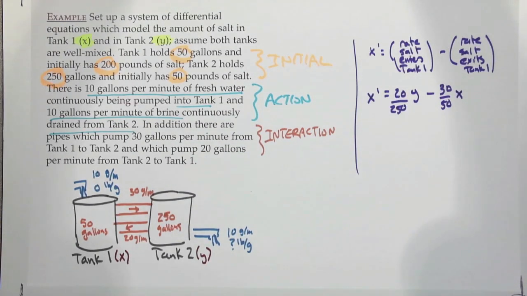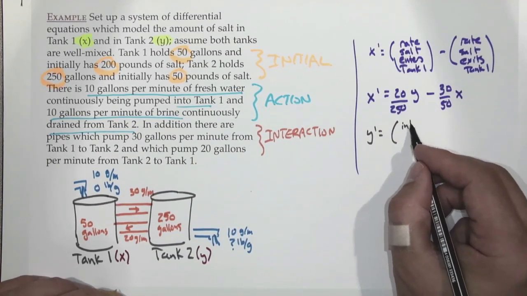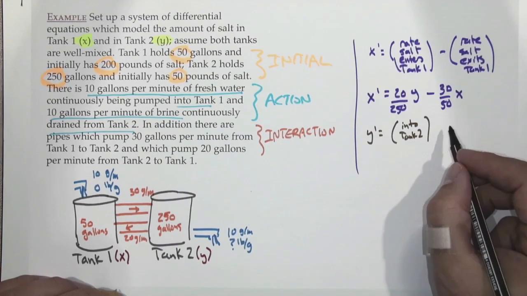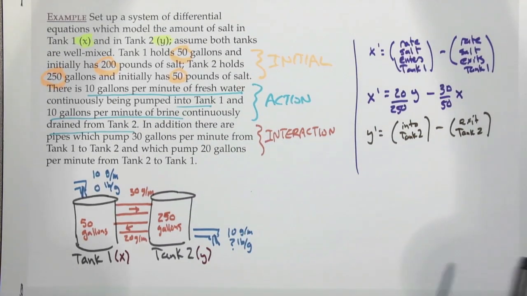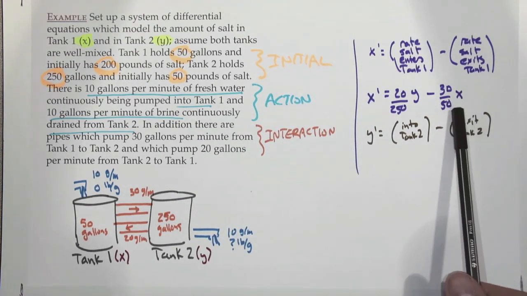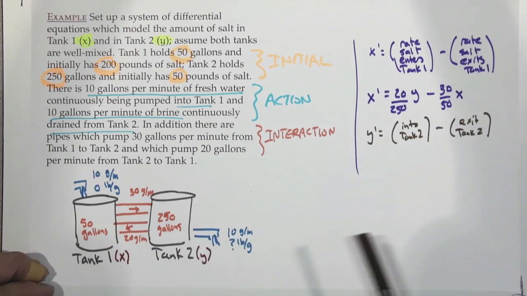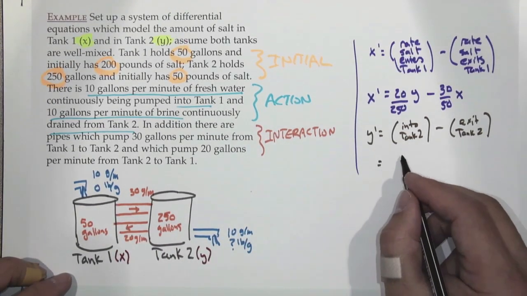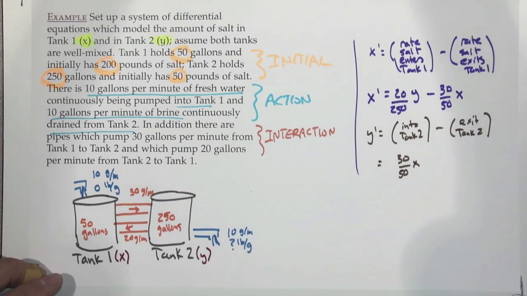All right, well, similar thing for y prime. So y prime, okay, going into tank 2 and exit tank 2. Okay, so how much is coming into tank 2? Yeah. It seems like, haha, that 30 over 50x, that's what was leaving tank 1. Well, it's also going into tank 2. I mean, it had to go someplace. Okay, so that's coming in. Is there any other place it comes in? So sometimes you can have multiple places things come in. Okay, no, we're good to go.